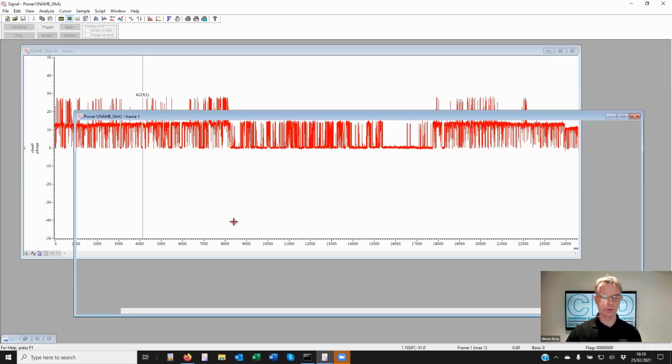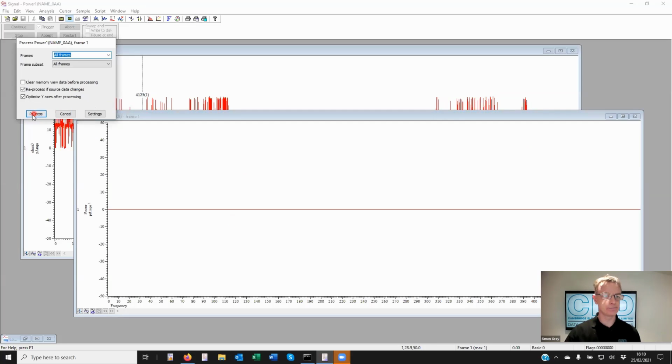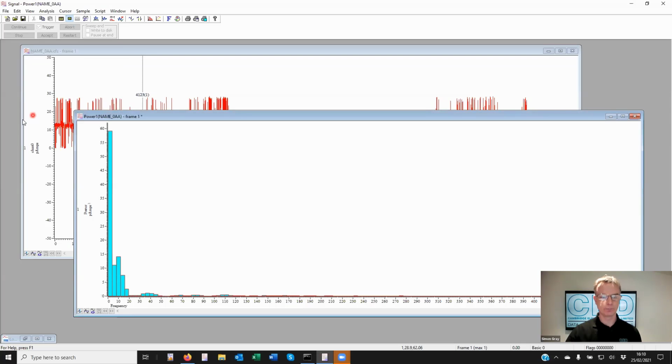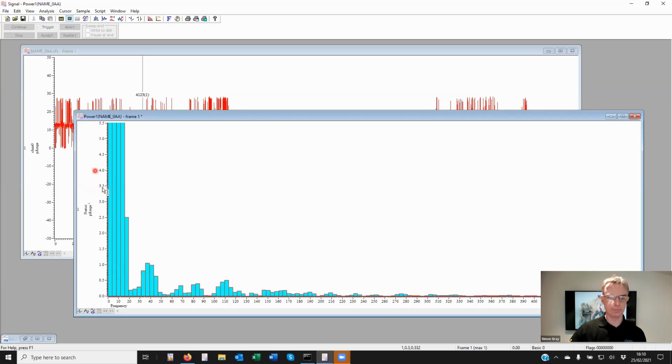And this is going to have a very strange spectrum, I'm sure. Yeah, the first bin of the spectrum is nearly always very high, and that's the DC component of your original waveform. And if I stretch that up a bit, you can see there are various other frequencies in here. Quite often there's a spike in the frequencies around either 50 or 60 hertz, which would be mains noise in your data.